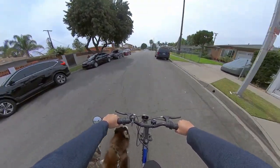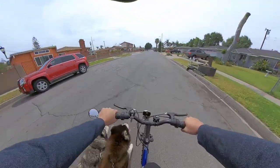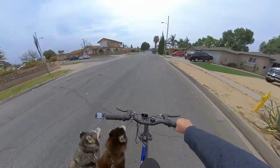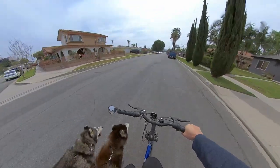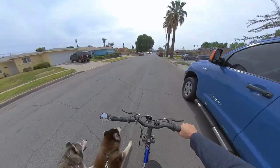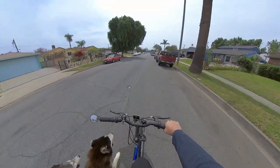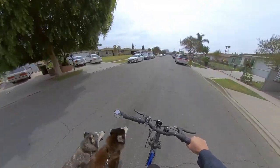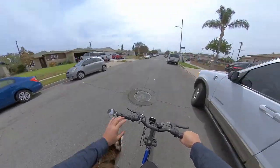If I said something like go, obviously he'll go faster, but I'm trying to have them just leisurely exercise. This is really for them, and it doesn't hurt them at all. There's a spring system behind us that is keeping us safe, keeping my balance, and I definitely recommend this. I've been doing this for over 13 years now, actually.